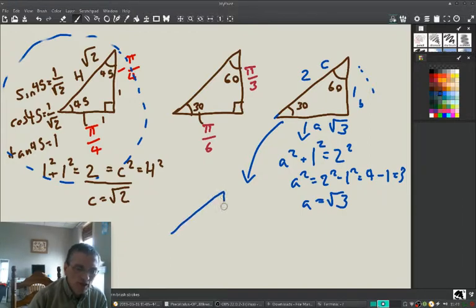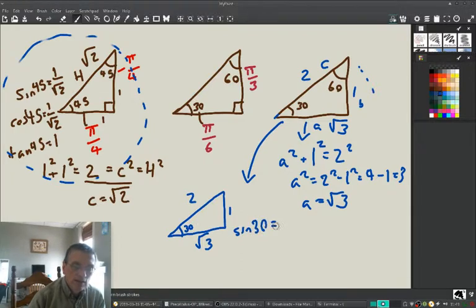Alright, so for knowing that, and since these are just ratios, I'm going to draw like that because I didn't flatten it. Notice if you double this triangle, you would double the lengths of the sides. So it's really just the ratio of these things that are important. So if this is 30 degrees, sine of 30 is the opposite side over hypotenuse. So it's 1/2.